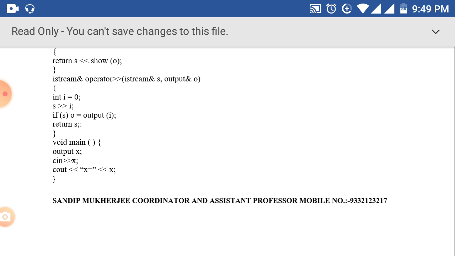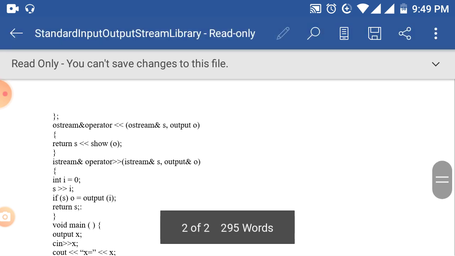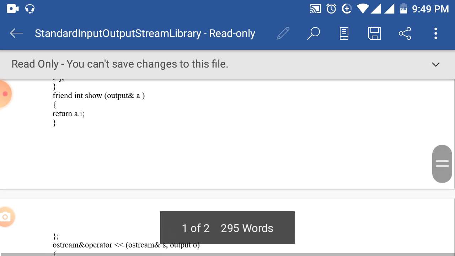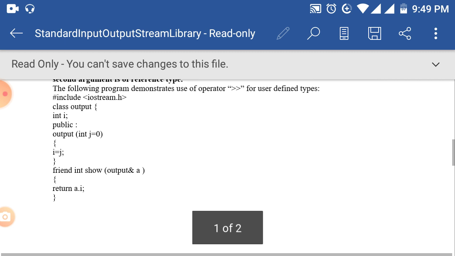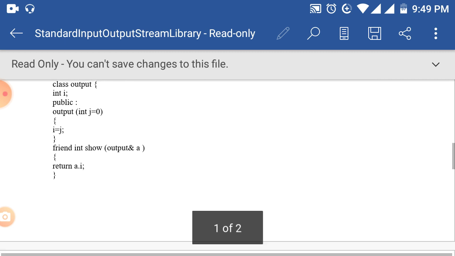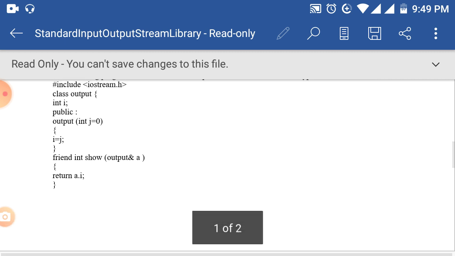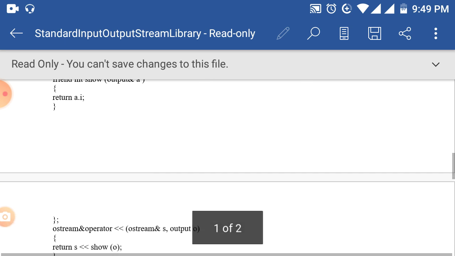Then through my output class object O, I am calling my output class overloaded constructor, and through j it is assigned to its data member i.